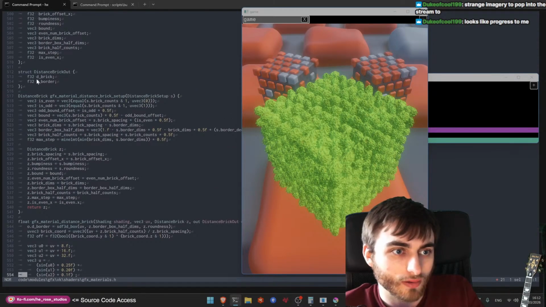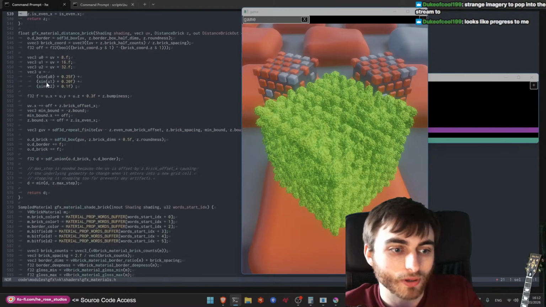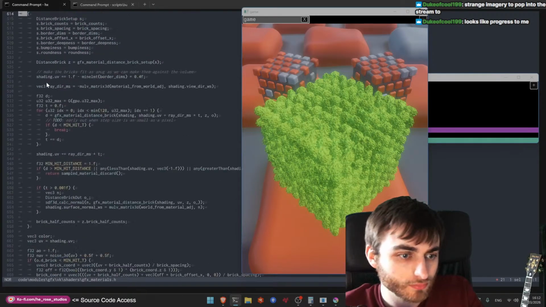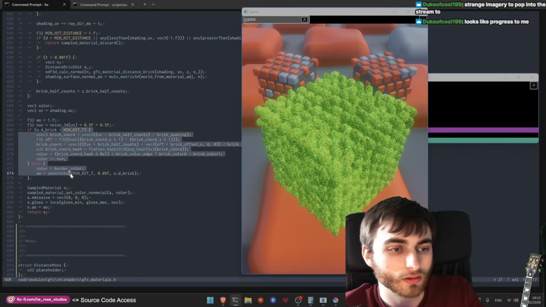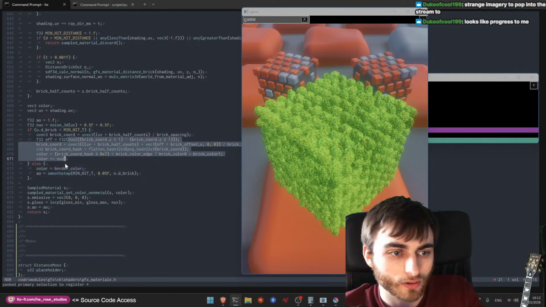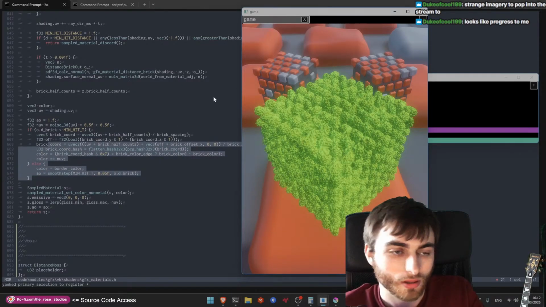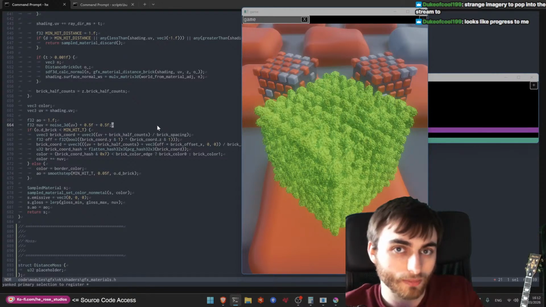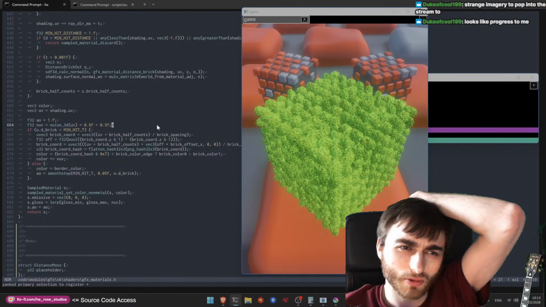Distance brick out has a distance to the brick and a distance to the border, such that when we color, we can use those to be like, hang on a minute, did we hit the brick or the border, and then shade accordingly, right? So I think what we're going to need is ways to pass from the ray marcher maybe a few different distance values.